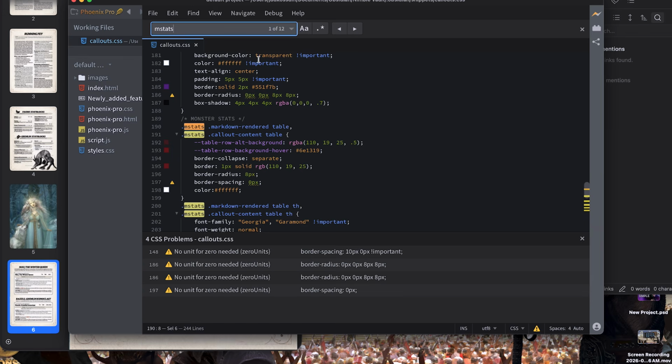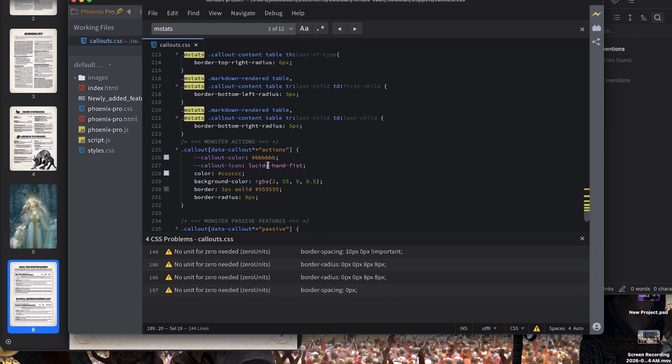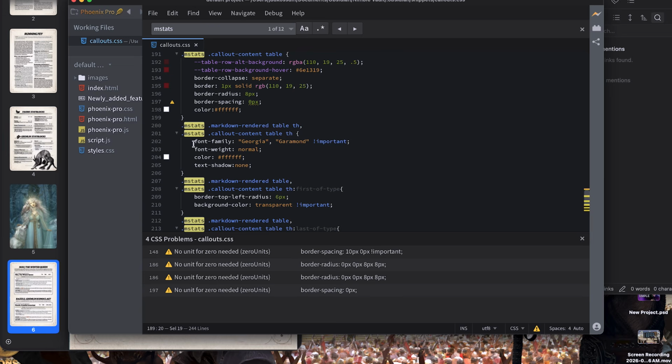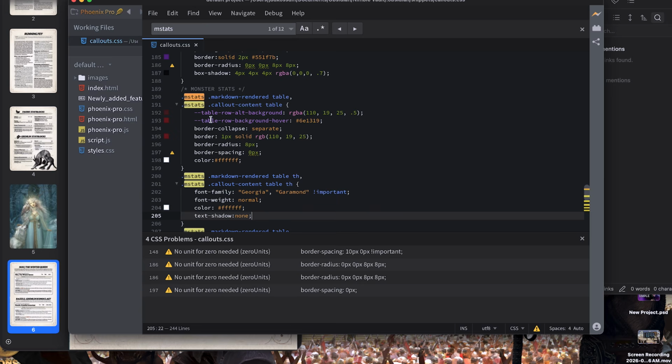Now let's take a look at the CSS required to get this look. It starts with this comment line, and there's a lot of it. So I'm not going to go over everything in this video, but I will drop a link for free to the CSS file you need to get the entire look of these stat blocks in the description of this video.